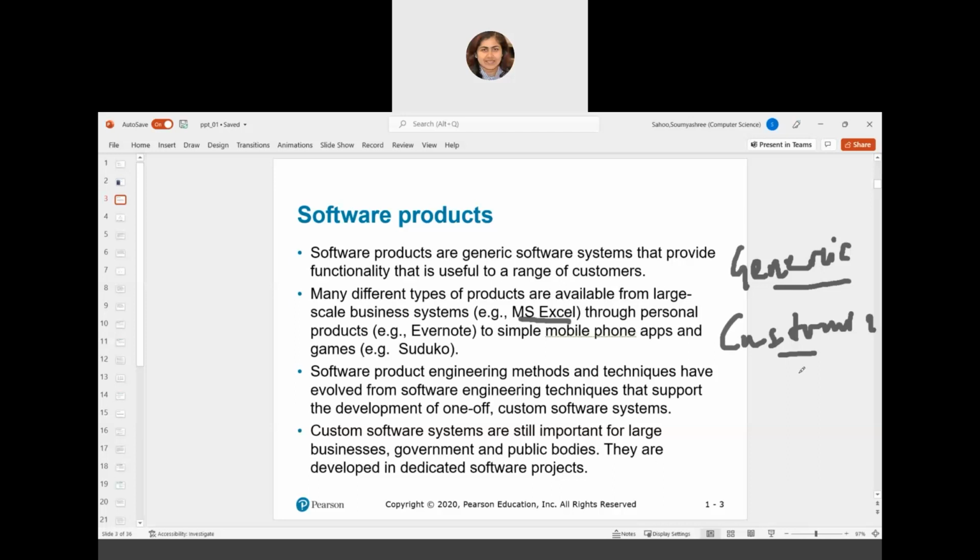Different customers can interact with their accounts and do different functionalities, such as making transactions, through the software provided by the banking application, or a voice communication software system. So these systems are written to support a particular business process, and different control systems. So these are the two different categorizations: generic and customized software products.